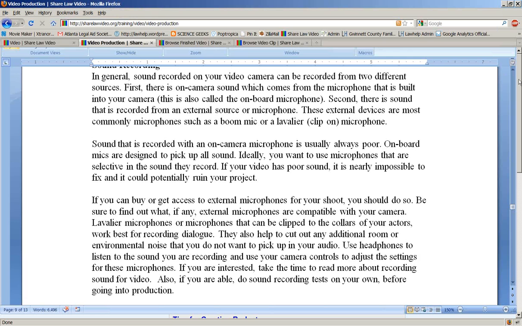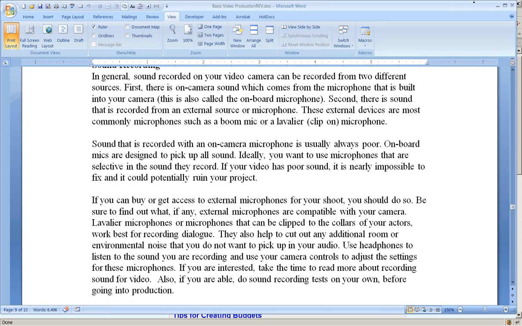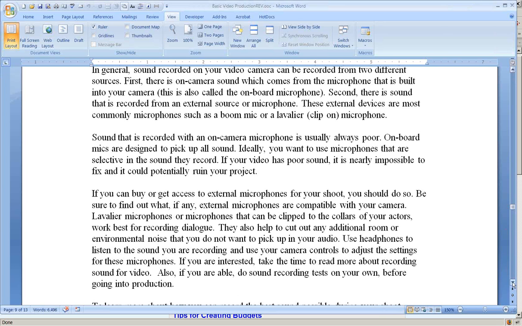So going back to production and sound recording, the one thing I just wanted to say is that if you record sound from your camera, it will sound bad. That's all you need to know about sound recording, really. You can record from two different places. You can use an onboard mic that's on your camera, and you can also use an external microphone. If you have the option to use external microphones, always use them. You'll probably have a port or a jack on your camera that you can plug in, like a lavalier or a clip-on microphone. And you definitely need to use that.